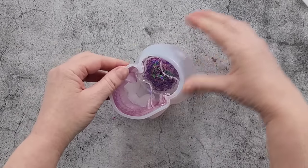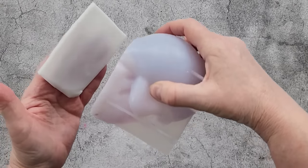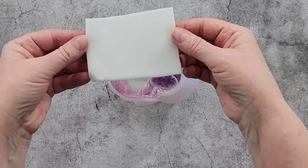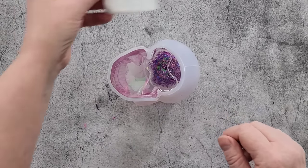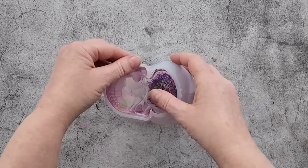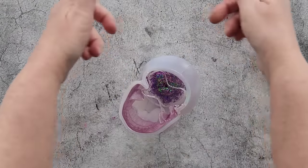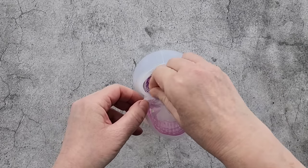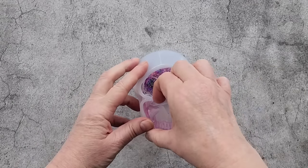You know what I might do, actually? Because I've already cut this one down to size, I might actually put that down and draw around it and cut it out so it's the exact same size, so that next time I want to use this, instead of just putting a square on, I actually put it in and it sits just on the inside of that. I think I'll do that. Then I don't have to worry about it overlapping because the insert will sit inside the edge of the mold. What do you think? That's a good idea, isn't it? And then you don't have to worry. Because I've got a big sheet of it, I can cut it down to fit my pieces that I'm likely to use more often, I think. So I'll do that, and then I'll use it again in another skull mold, hey? I'll show you how that works.